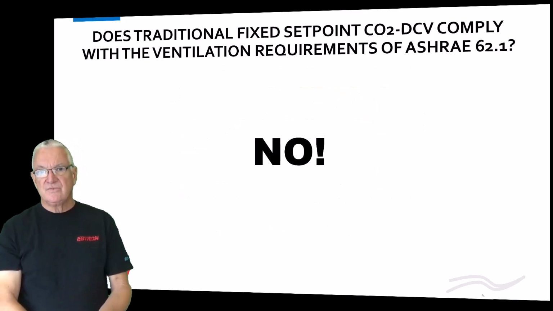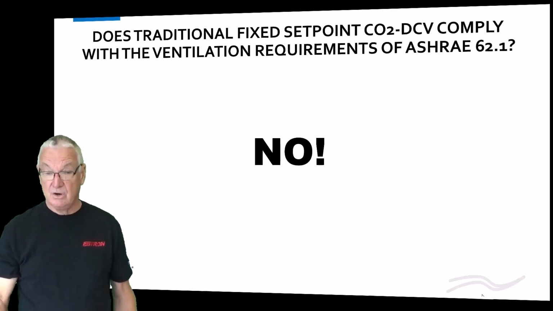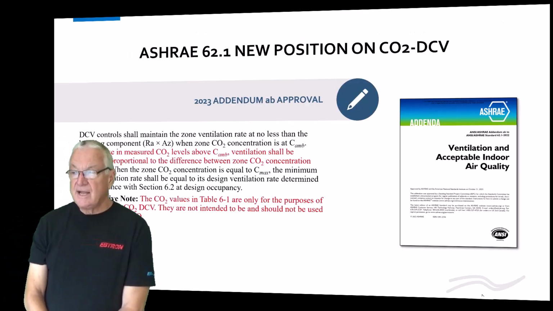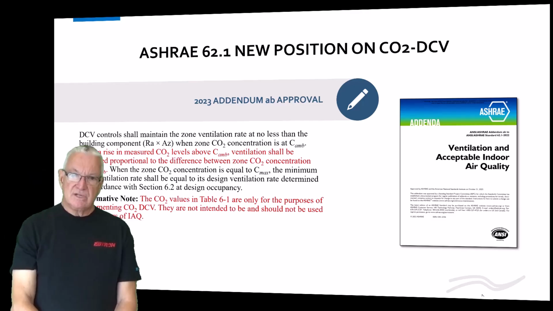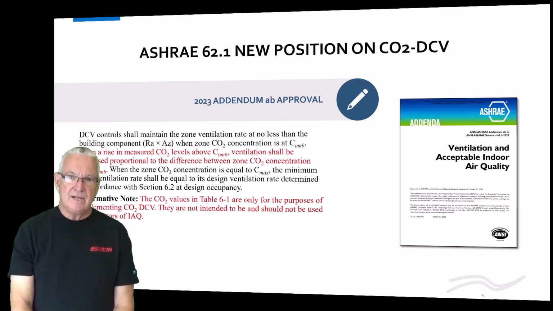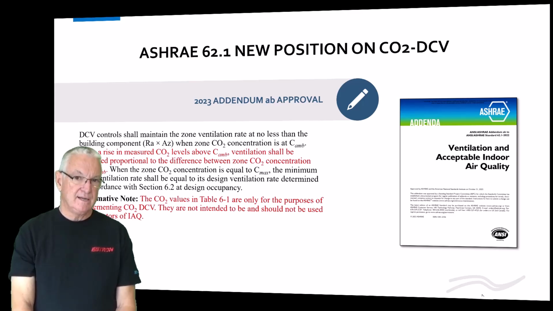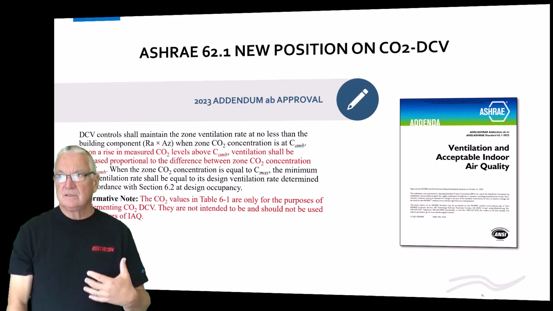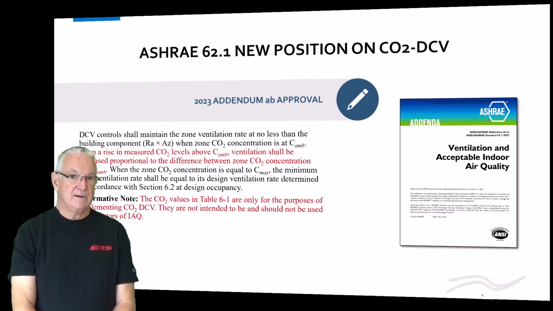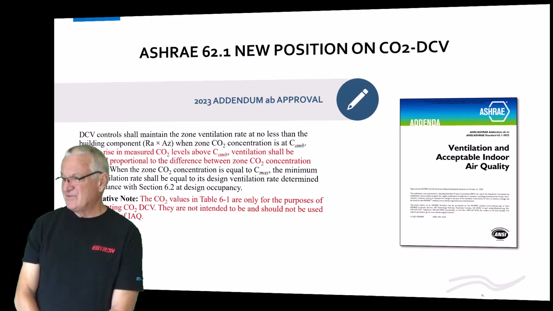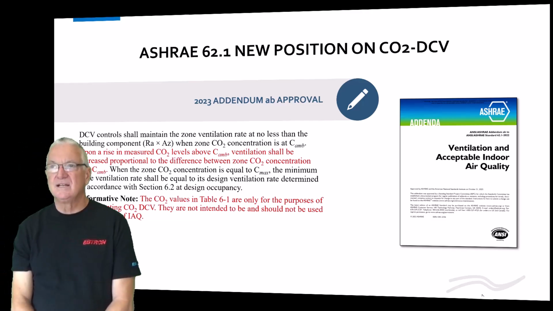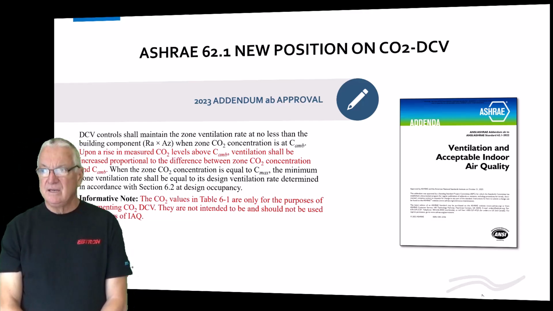So, does traditional fixed set point CO2 DCV comply with the ventilation requirements of Standard 62? The answer is no, but you do it every day. Now, ASHRAE, I try to deal with this and try not to overcomplicate it. And I understand that part of this, trying not to overcomplicate it. But we still have a responsibility to provide proper ventilation, okay? Especially after COVID. I just don't understand how we didn't learn anything from COVID. We still haven't recovered from COVID.